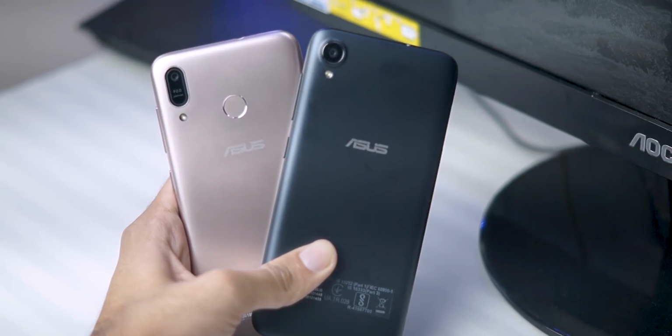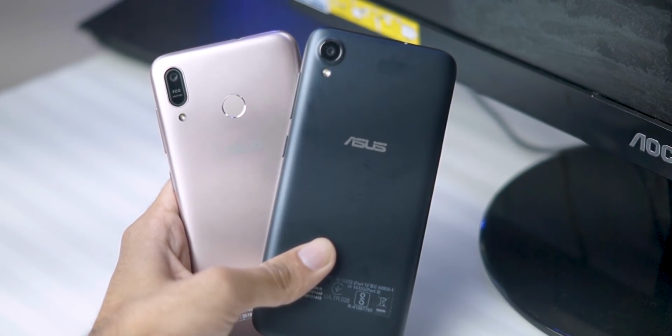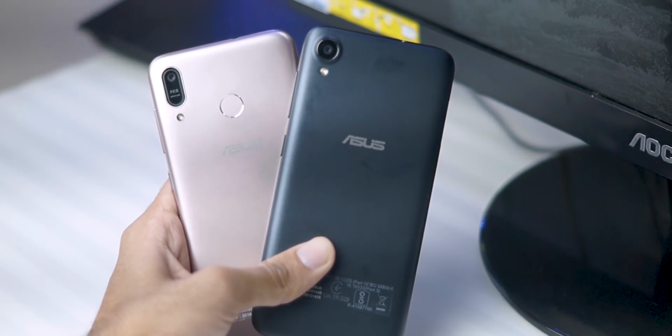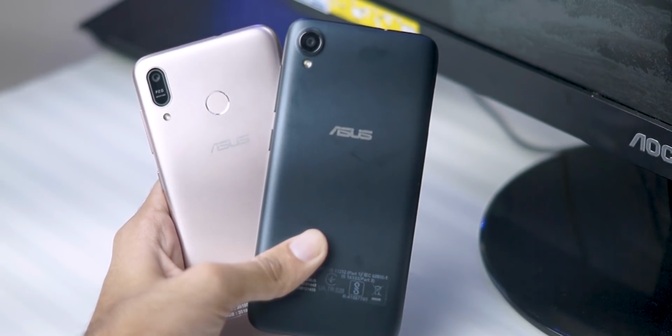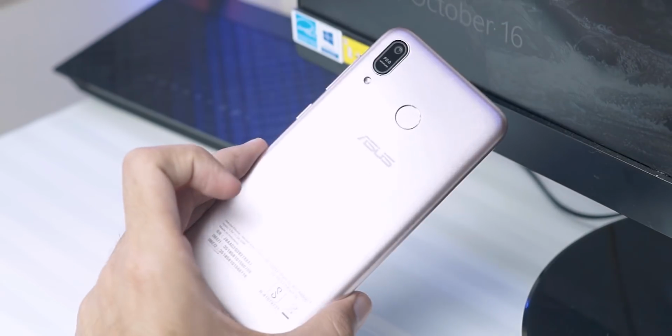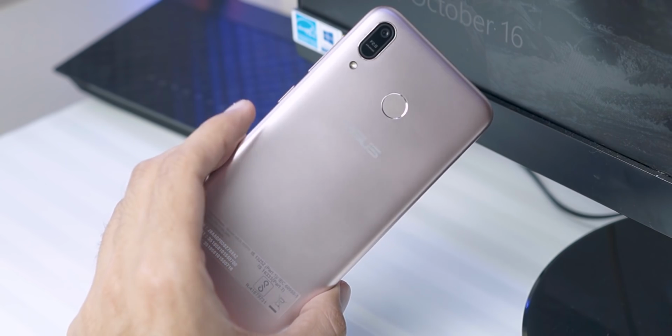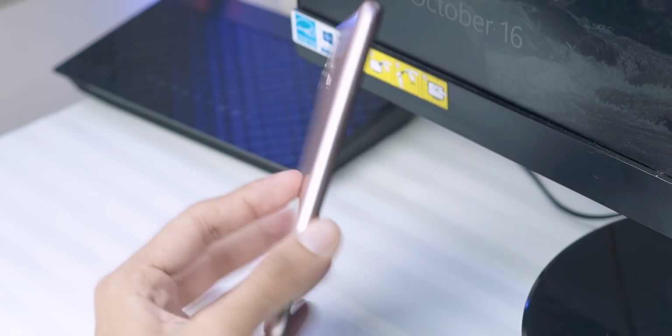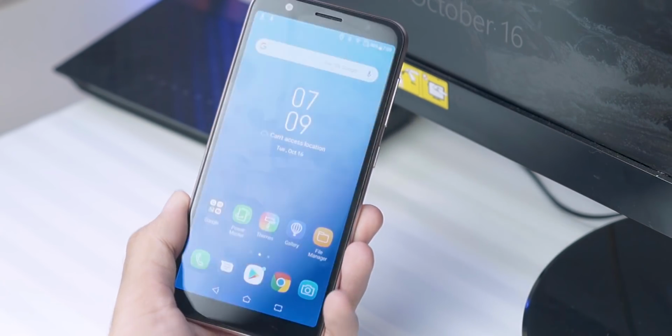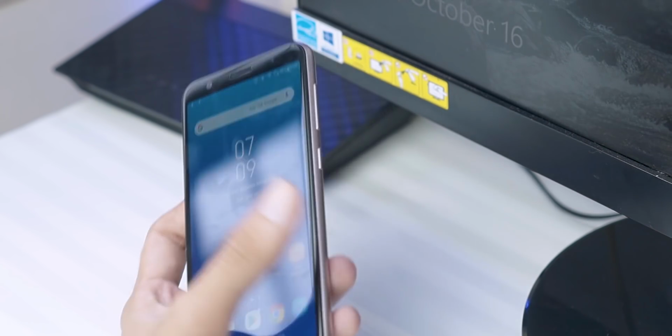Compared to the Zenfone Lite L1, this phone gets double the storage, 3GB of RAM, 4000mAh of battery, and an improved 8MP front-facing camera. From the outside, the phone is still made out of plastic, so you still get the plastic body with the metallic paint finish, which is actually pretty good at this price point. But a small difference as compared to the Zenfone Lite L1 is that here you've got 2.5D glass on the front, so it actually makes the phone feel a bit more premium than the competition. The display panel still remains the same though.